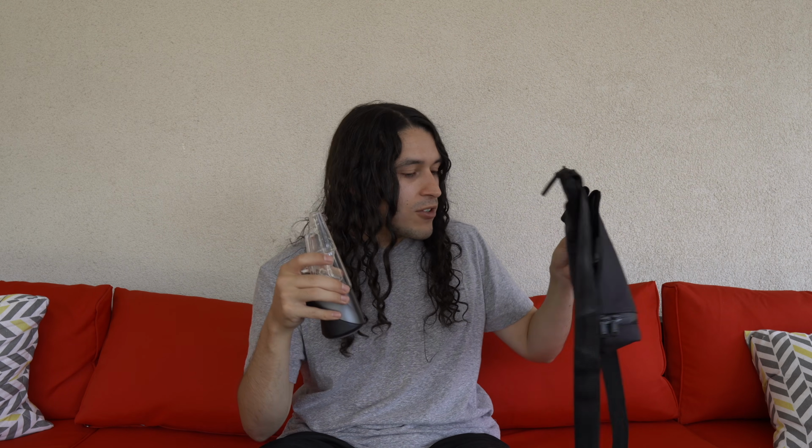I would honestly put water in here. Just you have to make sure you don't lay it down. But while you're carrying it on your side, you don't have anything to worry about. You could keep water in here. But I feel like whenever you set it down, as soon as you take it off of you, it doesn't stand well, so it'll tip over.